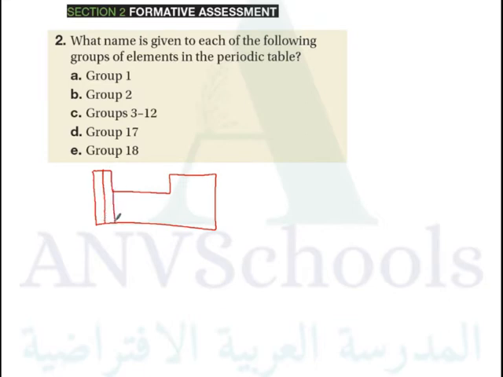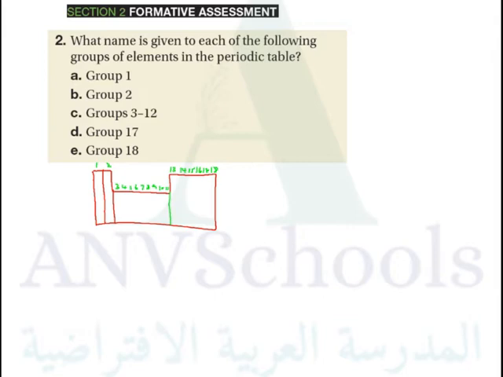And let me make it with different colors so that you will see the different sections. So these are the transition metals. Group 1 and group 2, then 3, 4, 5, 6, 7, 8, 9, 10, and 11, 12. Here it begins 13, 14, 15, 16, 17, and 18. So if you see one by one, we can have the following situation.